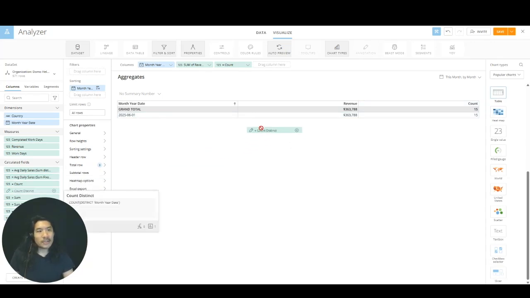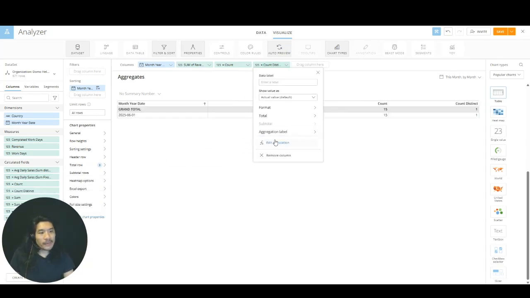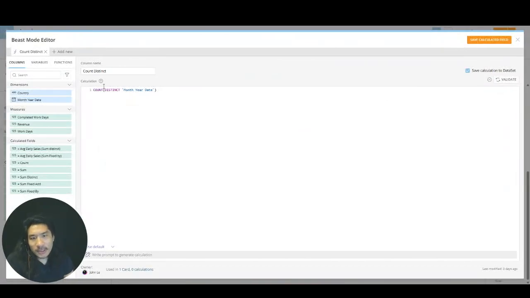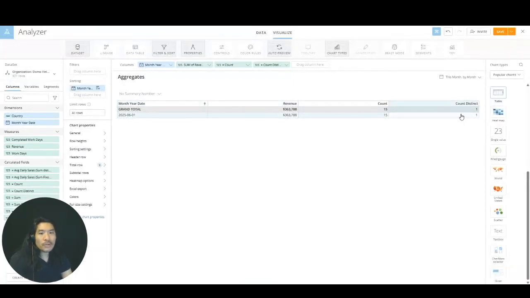Let's take a look at count distinct. What is count distinct? Well, if I go here, if I say edit, I'm just saying count, parentheses, distinct, month, year, date. Now, a count distinct is a great way to dedupe. So if you have, for instance, project IDs, user IDs, things like that, that's where you want to divide by a distinct count because you don't want to double count something. So what I'm showing in here is a 1 only shows up. Why? Because I only have one value for June. All this data is only June 1st, July 1st, Jan 1st, Feb 1st. So June 1st only shows up one time. That's why this thing counts as one.